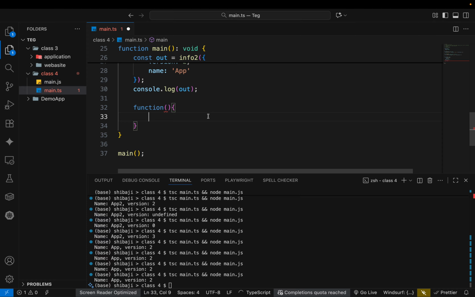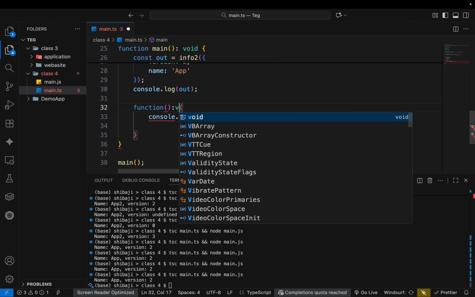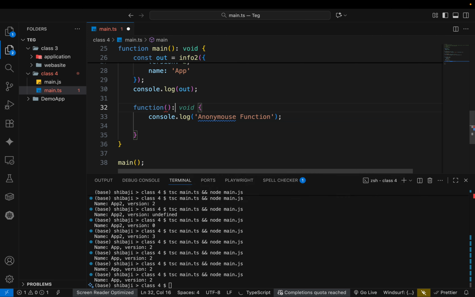I just use the function like this, and I call it log anonymous function. So this is the function where we just get void data types. But basically, how do we call an anonymous function?